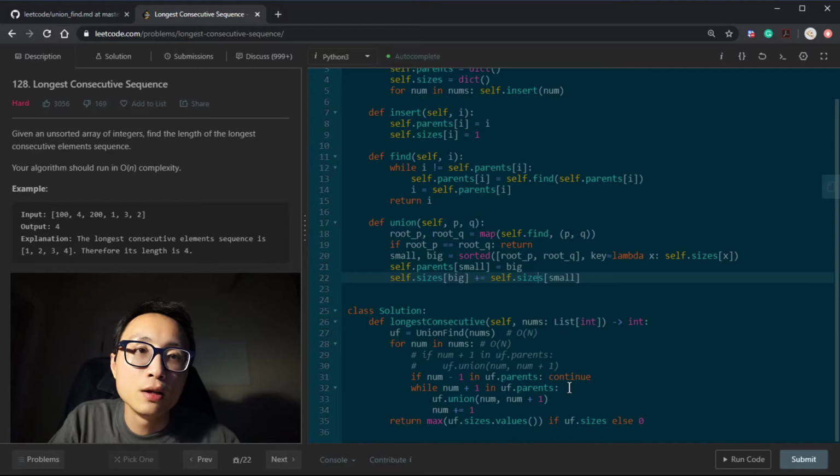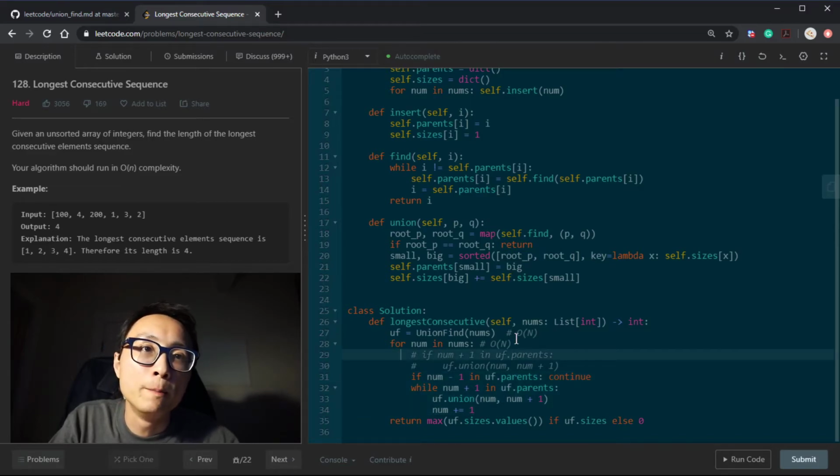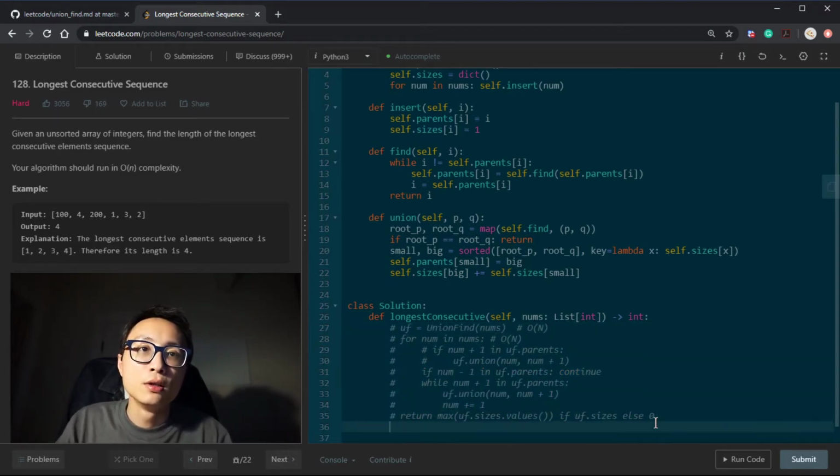And then all we notice here, we don't actually need anything about union anymore if we don't need the sizing information from UnionFind. So all we're actually using UnionFind for in here is just as a set. So let's just quickly modify that code. We just convert this into a set then.